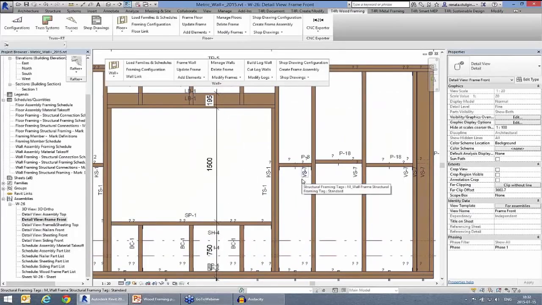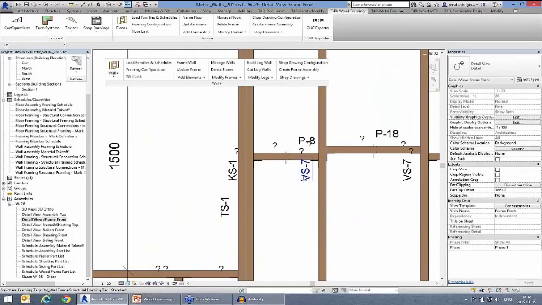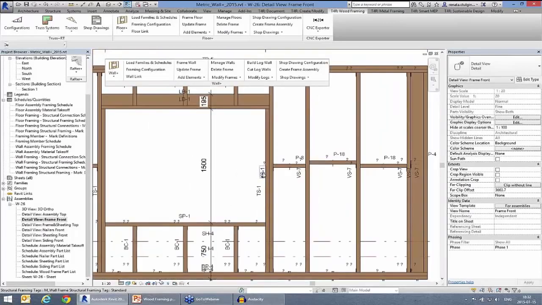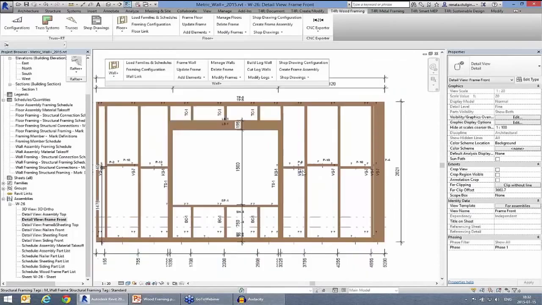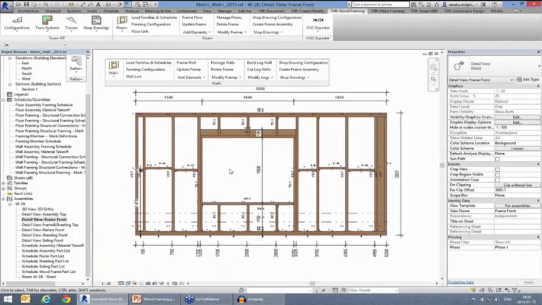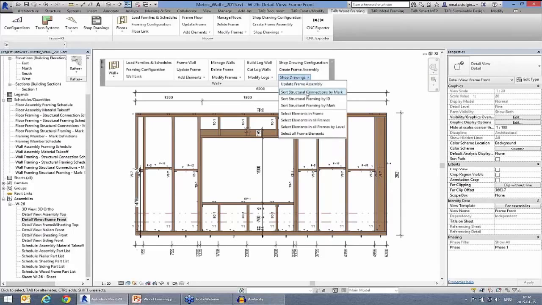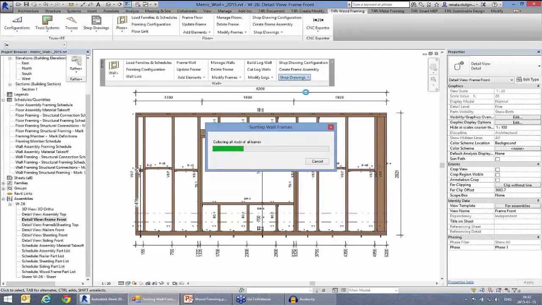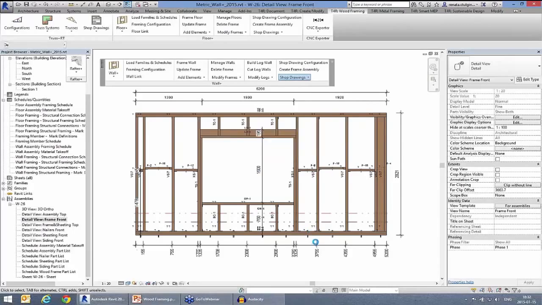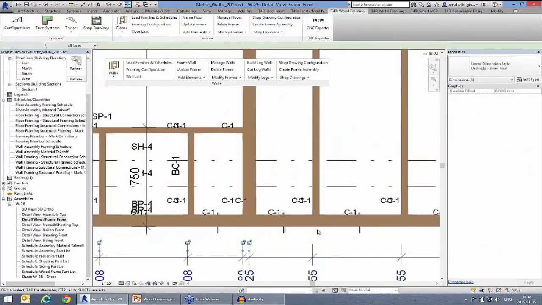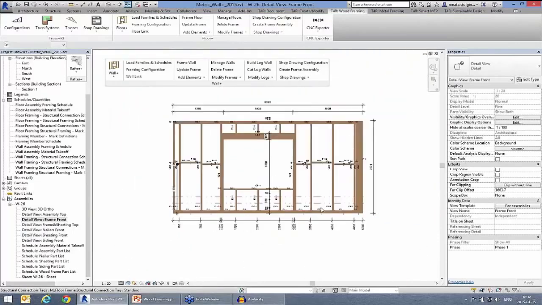Okay, and that's it. All those frames are renumbered, and you can see the numbers and the names. It comes from configuration. So for example, this one is a king stud 1, then the vertical stud 7. So the tool will renumber elements according to its type and the length. Then we can renumber connections also, because as you can see we have many connections and the additional service goals and the bolts, so also it could be renumbered.